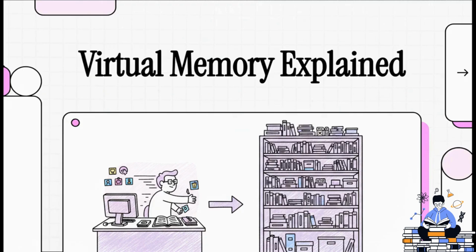All right, let's talk about something that's happening inside your computer right now. It's this incredible, kind of secret hero that lets you have 50 browser tabs open, listen to music, and edit a document, all at the same time without everything just crashing. We're going to pull back the curtain on virtual memory.